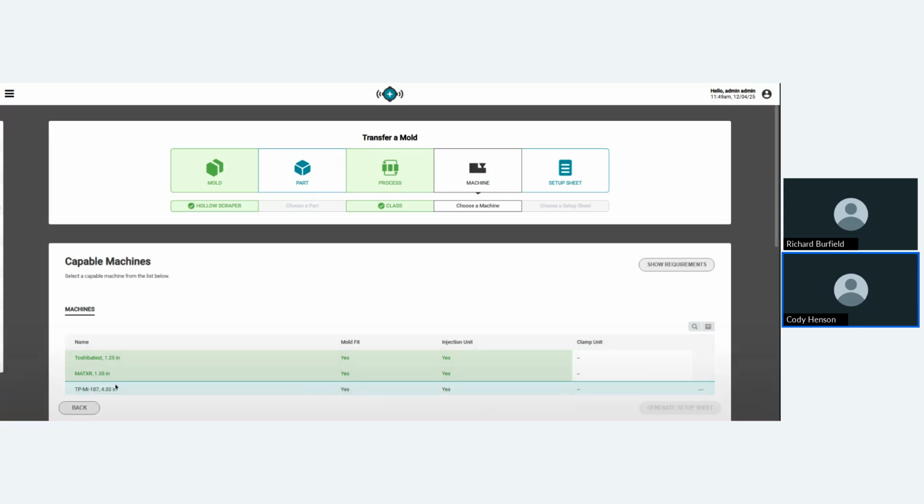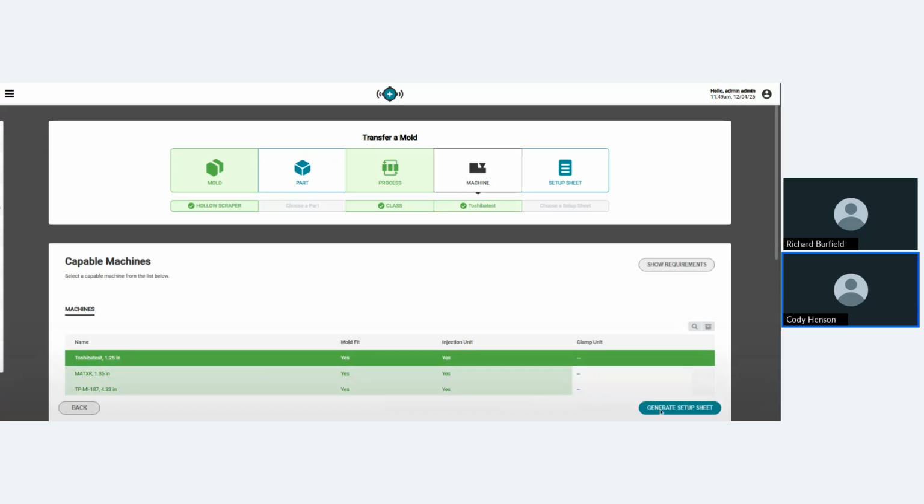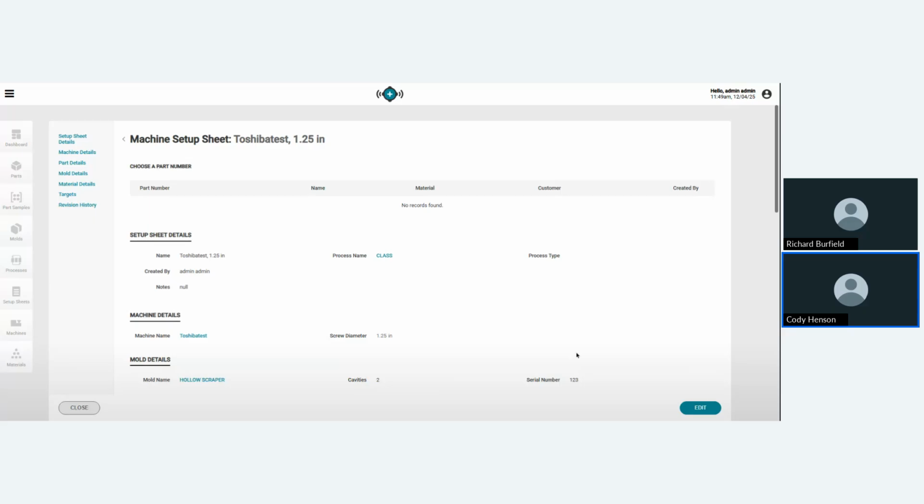So I'll still just pick this first one. And as long as I had a setup sheet in the system, right, it would attempt to generate a new setup sheet for the new system, the new target machine, and kind of save us some of that math and energy and trying to do the calculations and move it over.